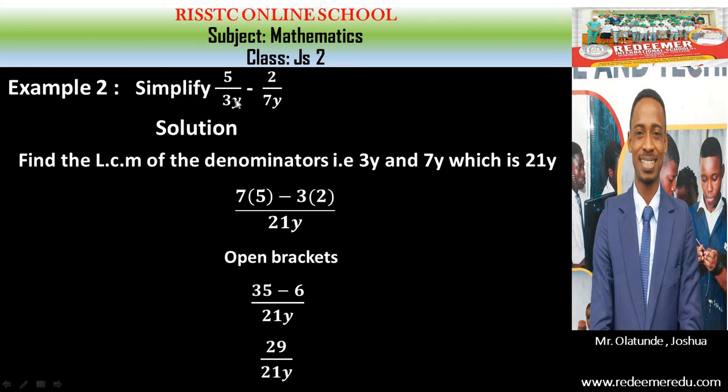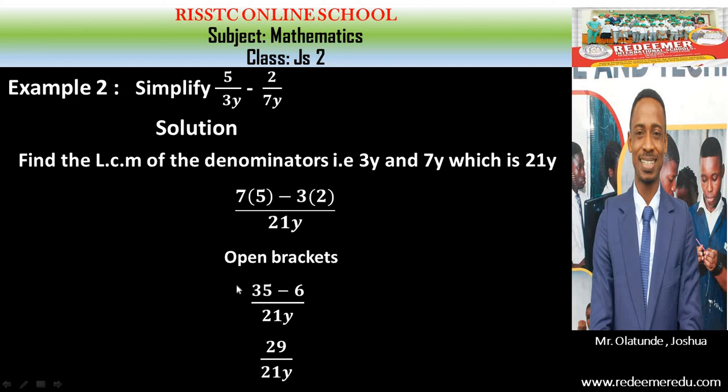Move straight to what we have here, 3y. How many 3y can we see in 21y? Please don't forget y, we cancel y. 3 in 21 is 7. Your 7 comes here. Open a bracket. Write what you have here, 5, inside the bracket and close the bracket. Write your sign, minus. 7y in 21y, y cancels y. 7 in 21 is 3. Our 3 comes here. Open a bracket. What you have at the numerator comes inside the bracket. Close the bracket. The next step here is open bracket.